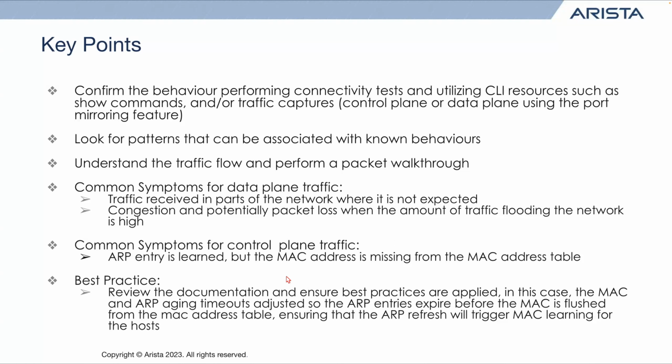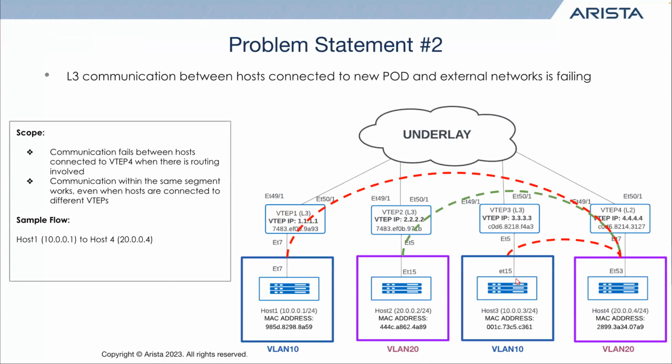And in terms of best practice, I would highlight always, try to review the documentation and ensure that all the best practices documented are applied. And in this case, just adjusting the MAC and the ARP timers. By doing that, you're going to avoid this unnecessary flooding. Okay, so at this point, I will move forward to problem 2.